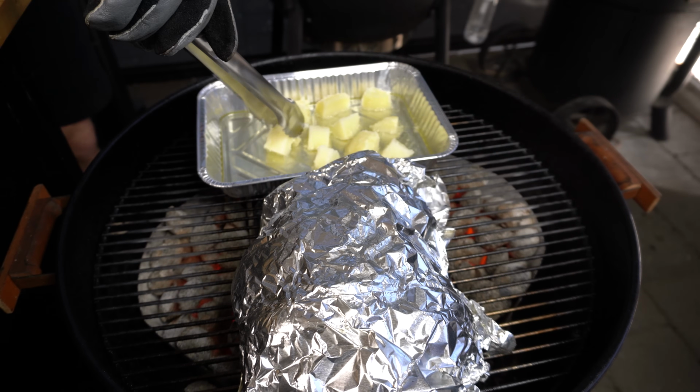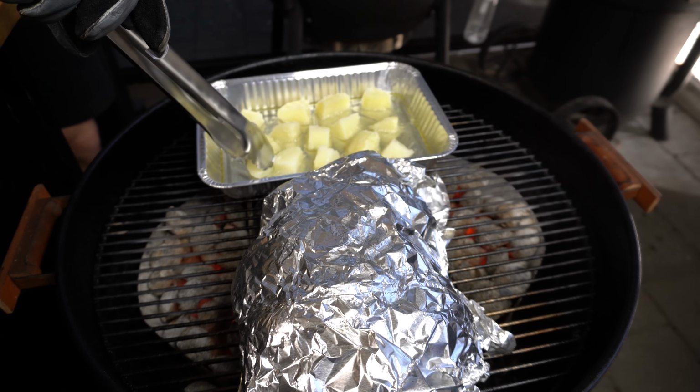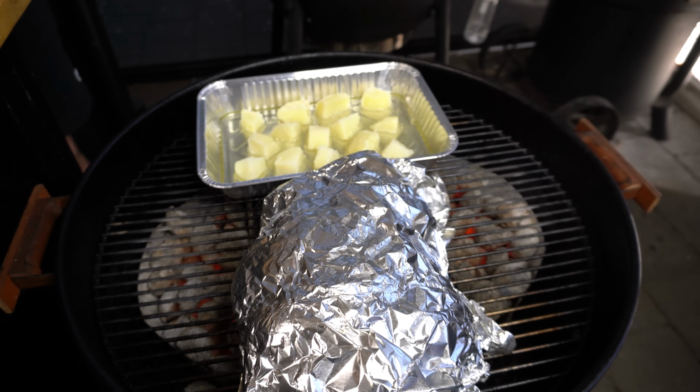And you don't want to just go ahead and pour all the potatoes in. You don't want that duck fat spitting everywhere and going over the charcoal. Just nice and gentle into the tray. And these are going to crisp up and go nice and super golden brown.